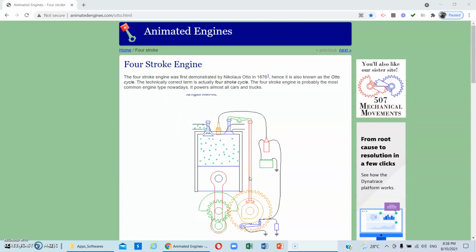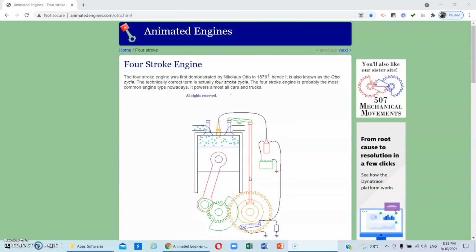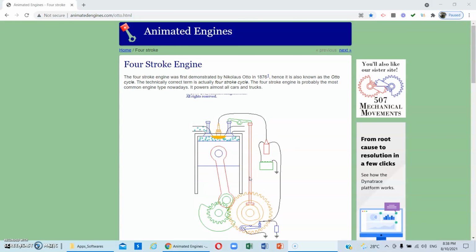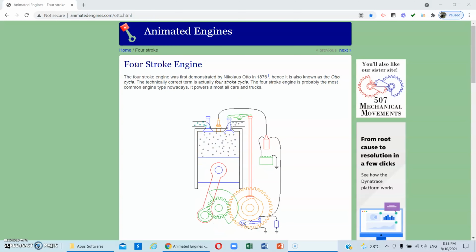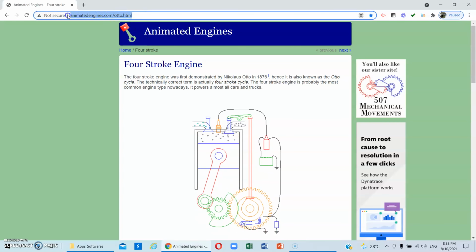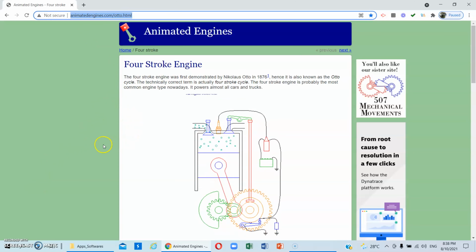So you might be asking me why I show you this kind of example. Because we have this kind of question for certain things. We may be asking ourselves how certain things work. So this is how you can know more about it. For further details about four-stroke engine, if you are interested to know more about it, you can go to this link, or you can refer to the end of the video, whereby I will be sharing the link to the video as well, or the page. Let's go to the next part of the video.